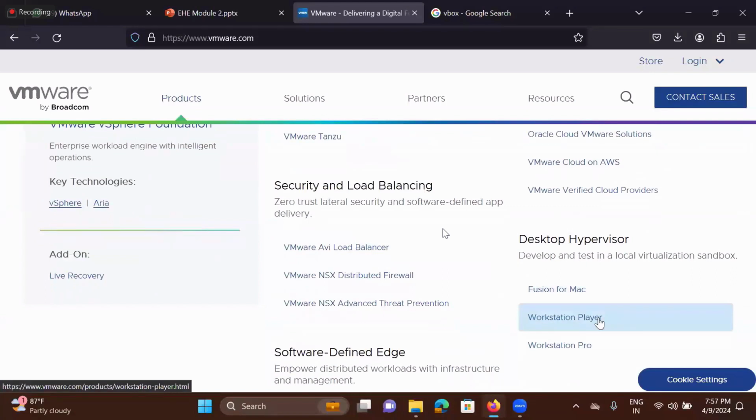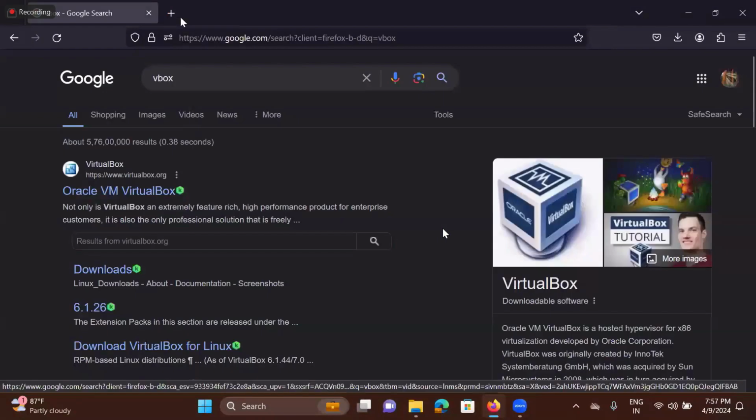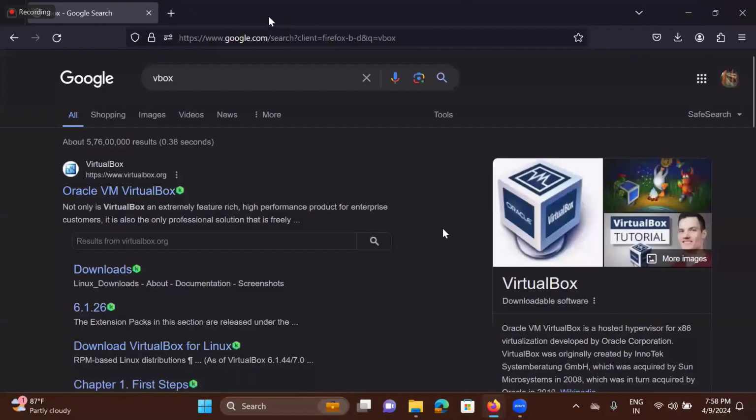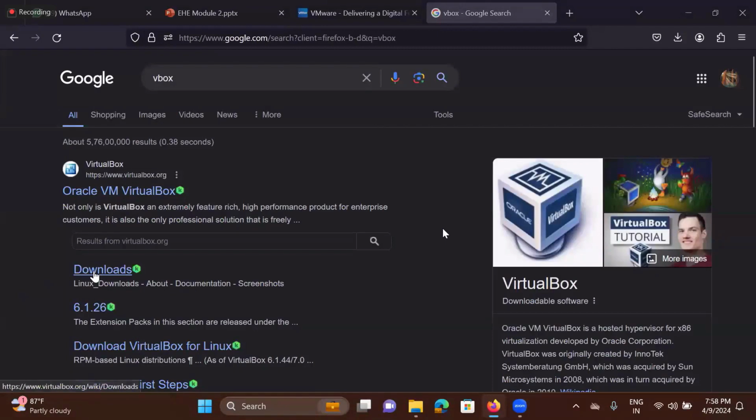You have Fusion for Mac devices, and we have VirtualBox, an open source and free tool for everyone. It is not a paid one. To download VirtualBox, you just need to click here and you can download it.